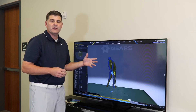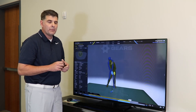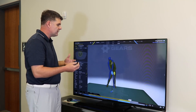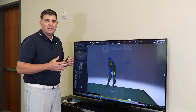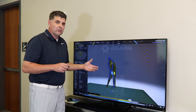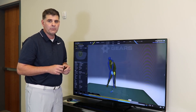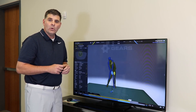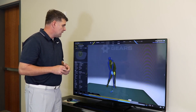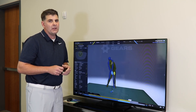So what's really causing what to happen, why do they do it, and how do we help them? That's what Gears is all about — it's an easy way to see what's really happening under the hood. It allows us to look at the swing so uniquely, it's a beautiful image so we can really pinpoint what's happening. Most importantly, we have really accurate data. We know where that marker is within 0.2 millimeters, the thickness of a piece of paper — you can take our data to the bank.